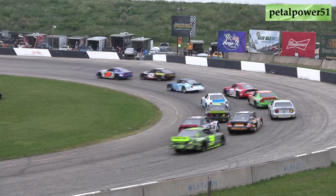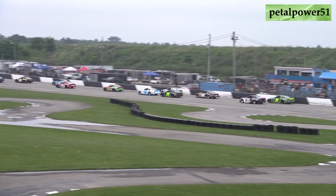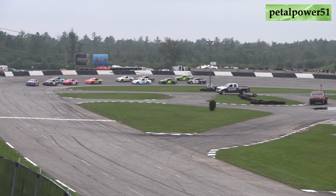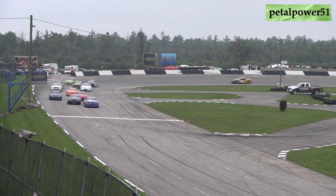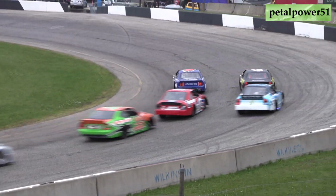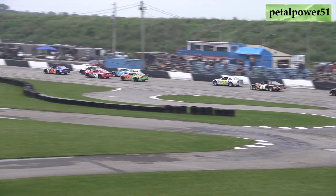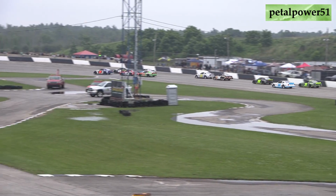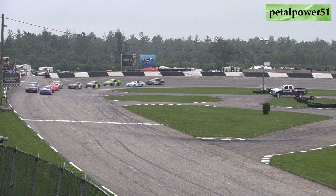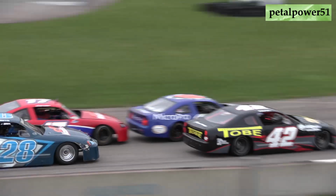Sterling Hatton, Ethan Fleet trying to jump away at the front of the field. 54 of Tenley Pepin starting in the third spot, drifting all the way back to about the 8th or 9th position on the bottom, trying to maintain that spot. That Shack Shine number 54 car. Field 2x2, real big move from the 42 of Ethan Fleet, then it's side by side behind them. Emma Norris and Mike Norris, the brother and sister battle for third and fourth. Ethan Fleet in that 42 car trying to make the top side work.